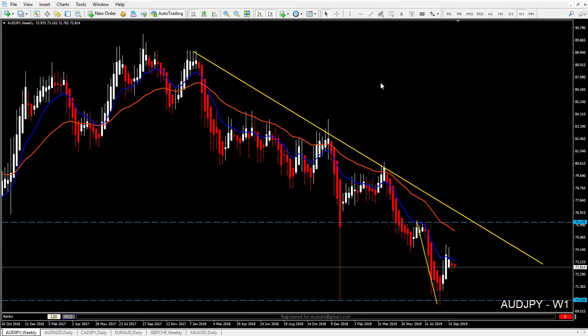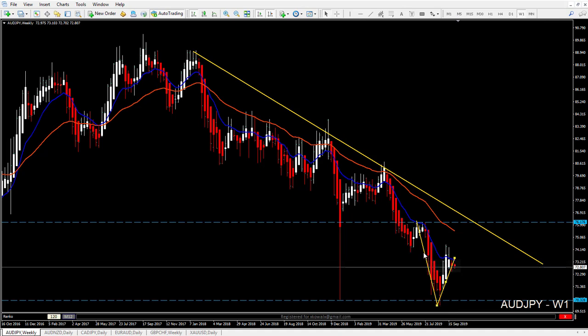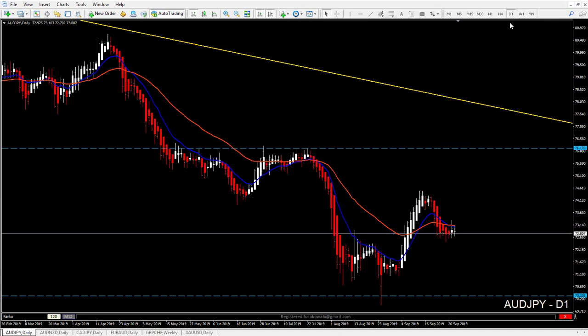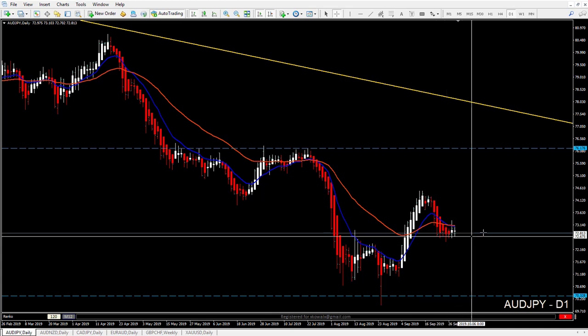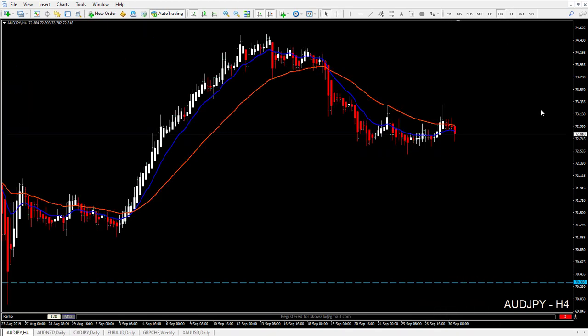Yes, I will just draw this so you understand. Short weekly 1 to 3, so definitely continuation, but daily is pointing up. And we might have what? A bigger retracement. Yes, like we explained, daily long 1 to 3 and then continuation to this possible area. So what we can do, we can trade in both directions, because if we look at the 4-hour chart, right now we are in the range.